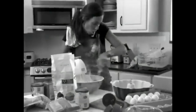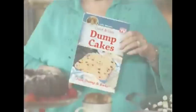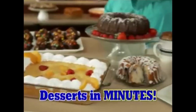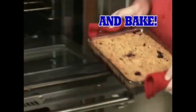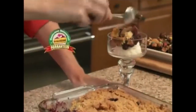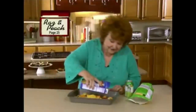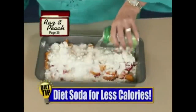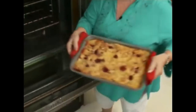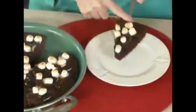Hello, my children, and welcome to the world of dump cake. Today, I'm going to show you how to do dump cake step by step. You don't want to use baking soda. You want peaches. Put some flour on there and pour on some Sprite. Why not? You're a dump cake. Just dump whatever you can in there. That's why it's called dump cake.